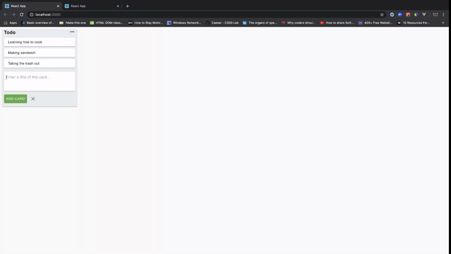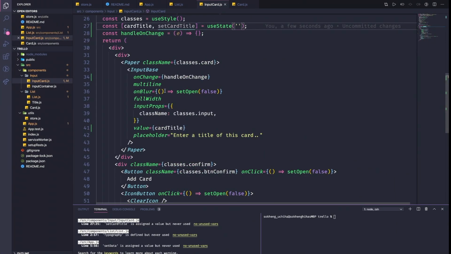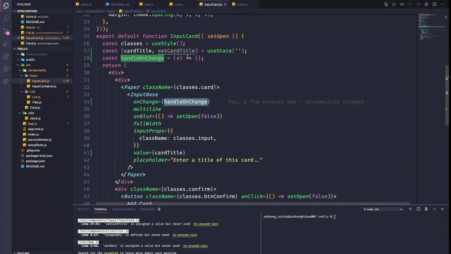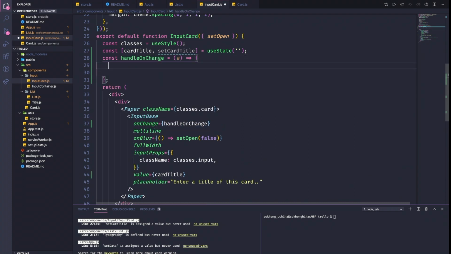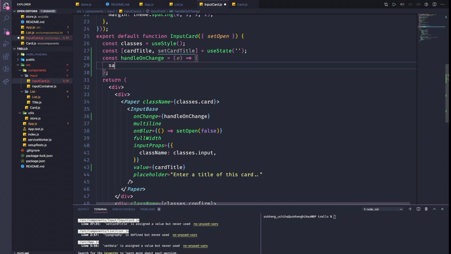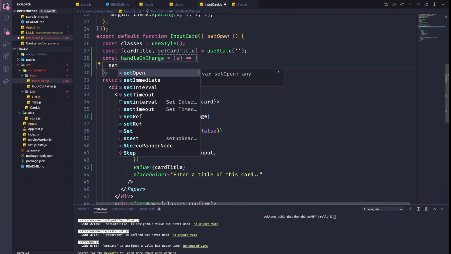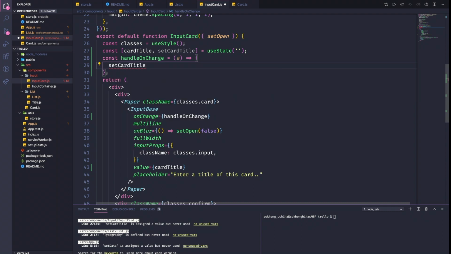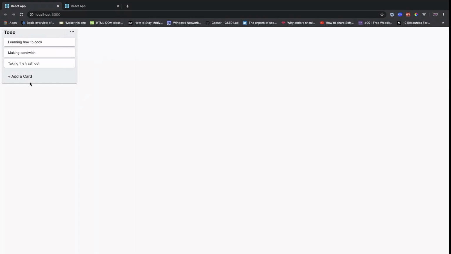Now if we try to type, there's nothing here, unless we create our function handleOnChange here. So when we onChange, what we got to do is to set the card title here to be e.target.value. Okay, so now if I go here, if I type, it's good.